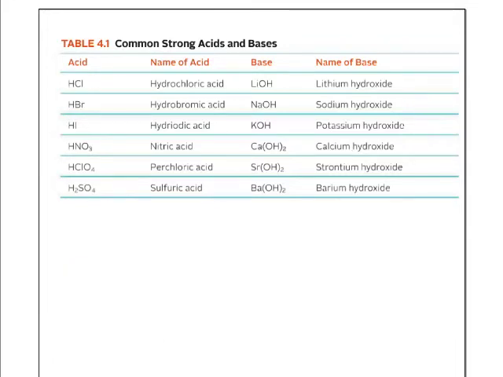Well, what happens if we have something that is not a strong acid reacting with a strong base? How is that going to differ from what we've already looked at? A question we might ask in the very beginning is, how do we know we have a weak acid? If it's not on this list, if it's not one of these 6, and it starts with hydrogen, you are going to assume it's a weak acid. For example, hydrofluoric acid is not on the list, and so we can take a look at the reaction of hydrofluoric acid and, let's say, potassium hydroxide.